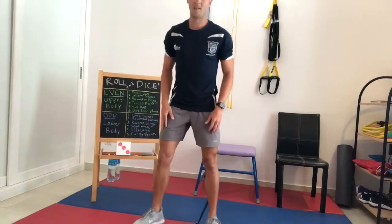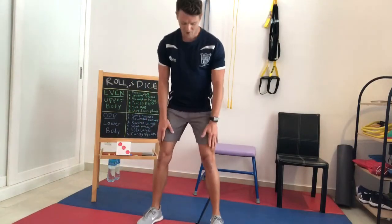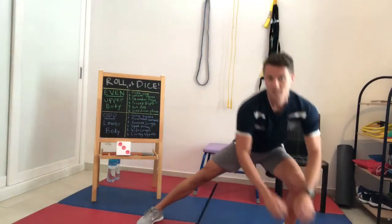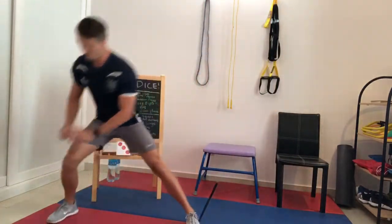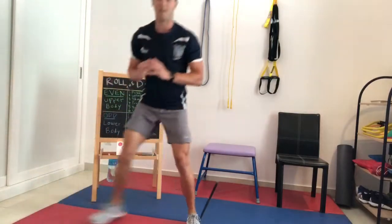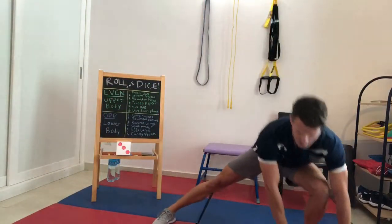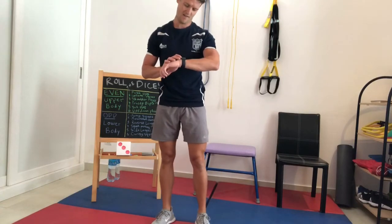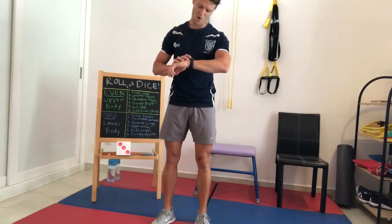Control the movement. Start feet shoulder apart, and you're gonna come down to one side, touch the floor on each side of your foot, and cross to the opposite side. Control. Okay, time. Miss Gray, you got it? Yep, I'm on it. Let's ready.